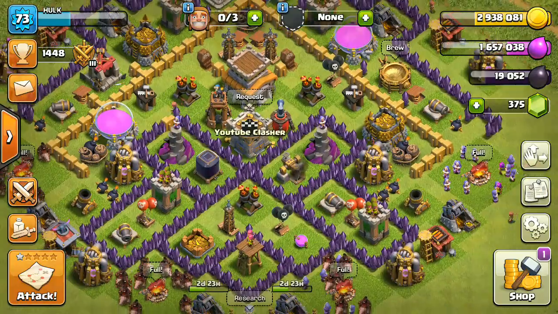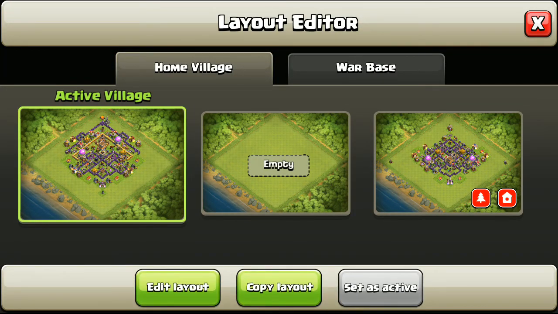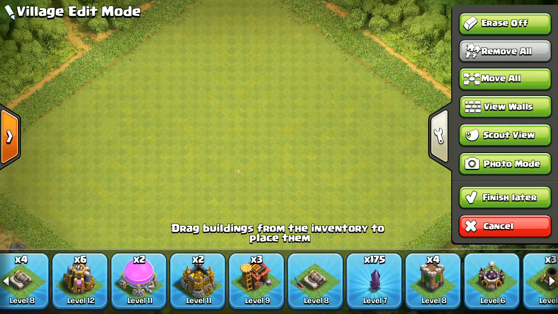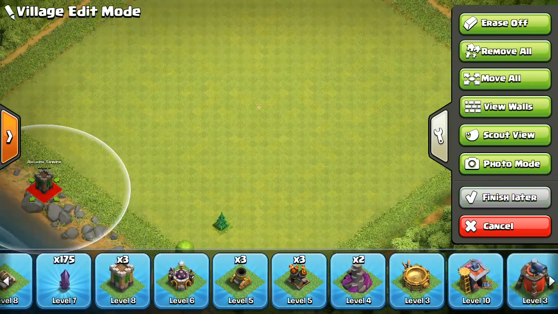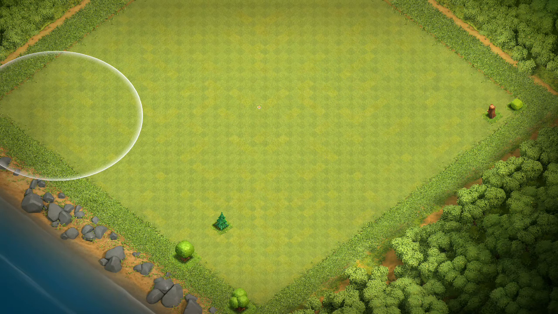So let's start. You first have to go into edit mode, choosing any way to edit. I am choosing empty because I want to show you. Take a building, like I am taking only the difference, not the remove option. Don't take that. I am taking an archer tower. It's not photo mode, it will disappear. Place it somewhere like this.